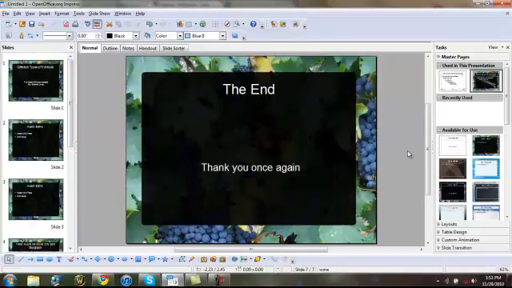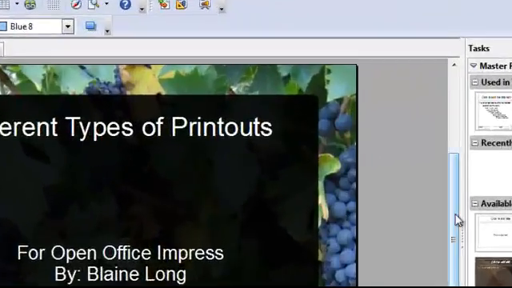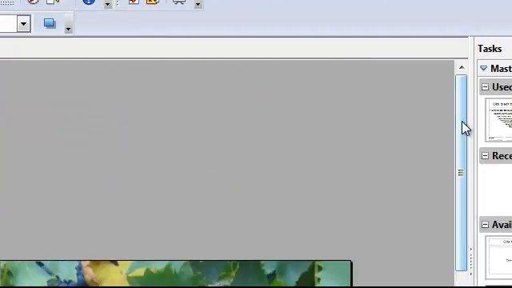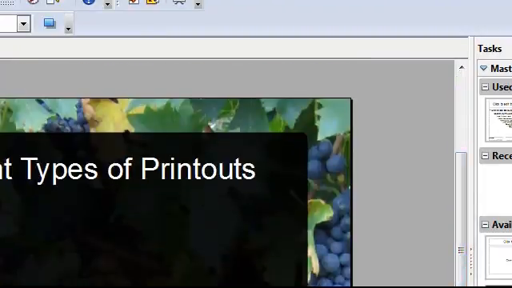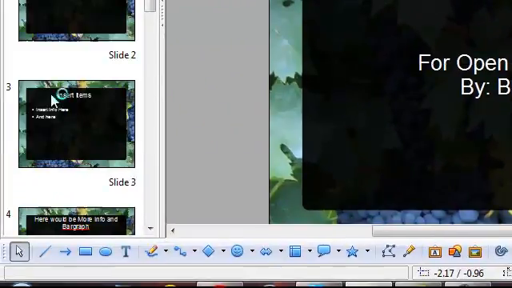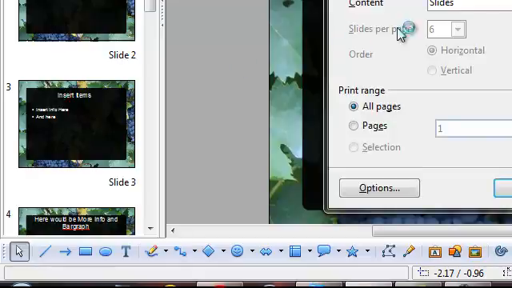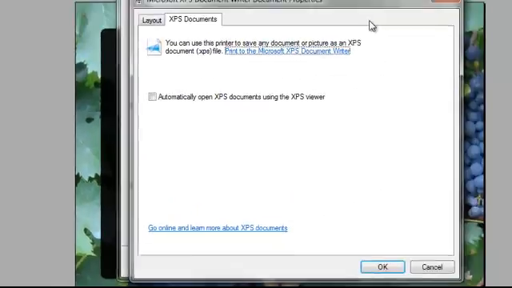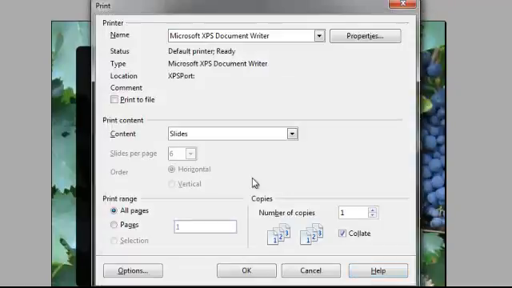So after you've done your PowerPoint and you want to print it, there are different options you can use to print it. Go to File, Print. Here it allows you to set up different ones. Up here you have the printer that it's going to. You click Properties, set one up if you need to.